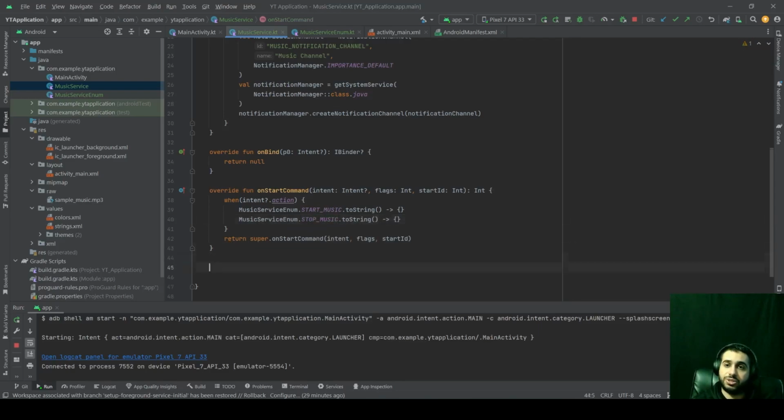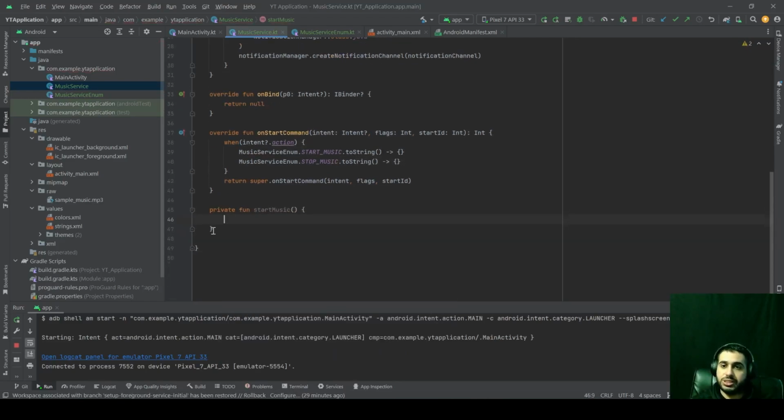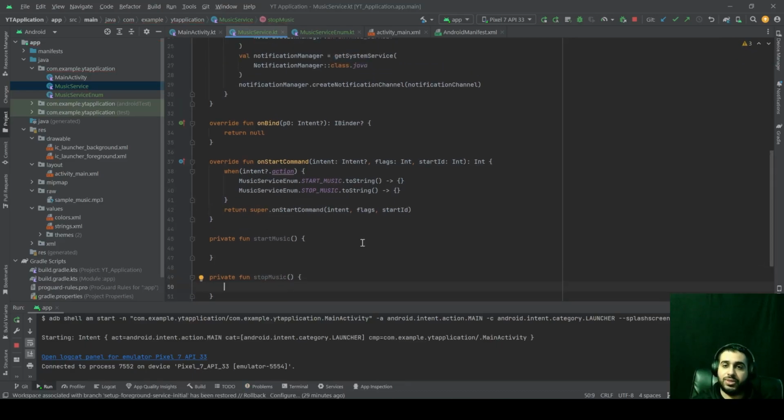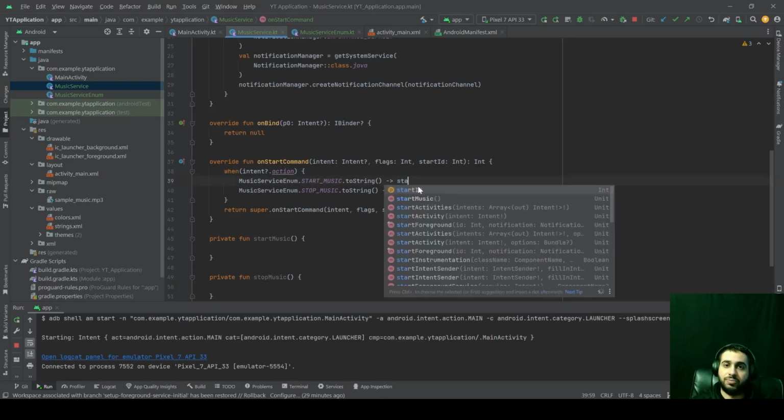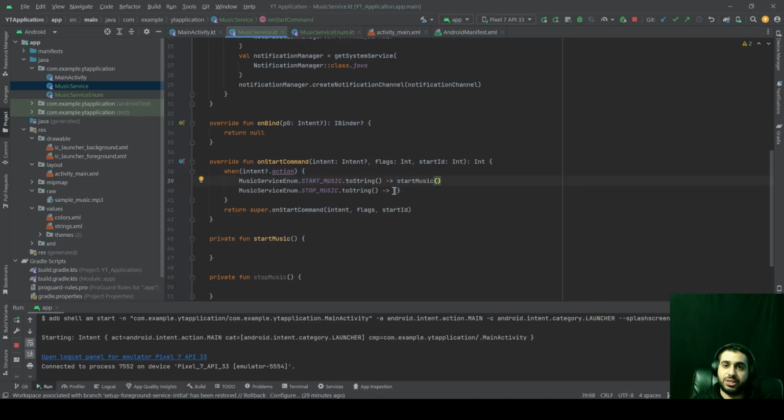Okay, so you will need a function for start music like this, and another function for stop music like that. So when you get start music, you're going to call start music, and when you get stop music, you're going to call this function stop music.